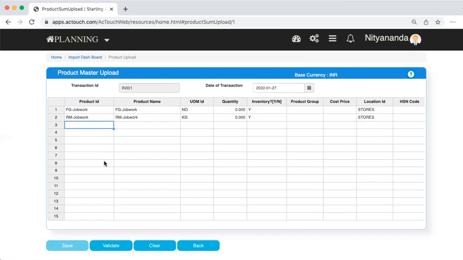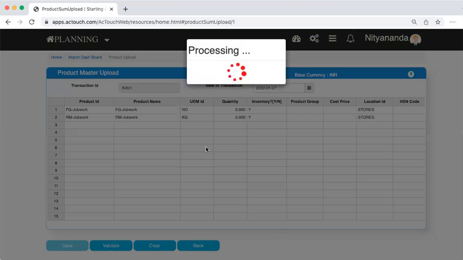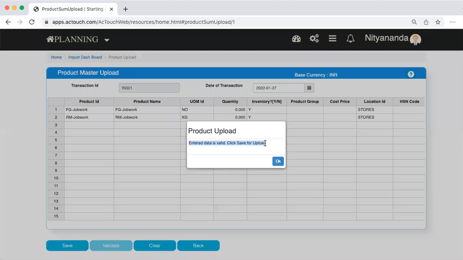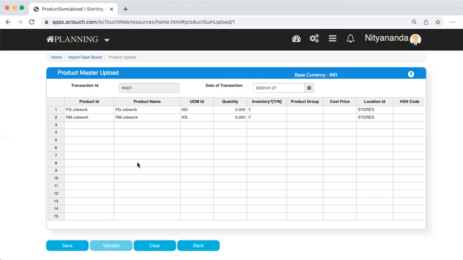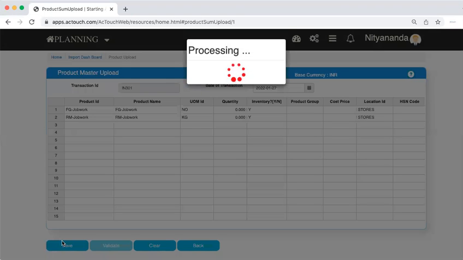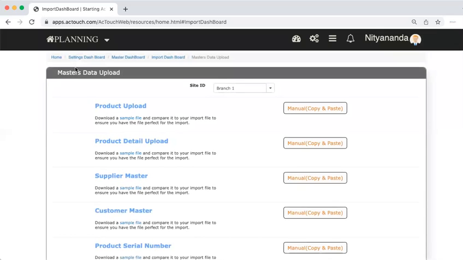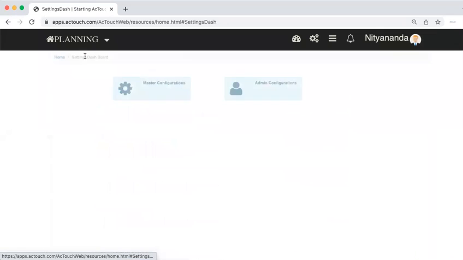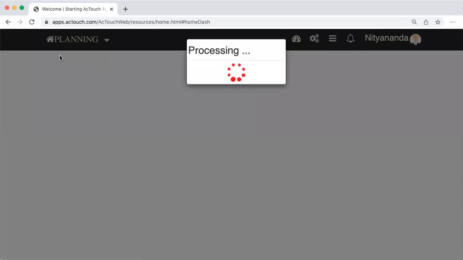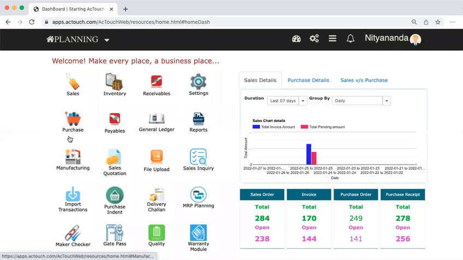Once the master data is there, this is the same model. You can upload up to 1,000 records and technically data uploads take about 2 to 3 minutes. Once the data is there, we just validate it. The system checks all the parameters, whether everything is matching or not. If it is matching, we just go and save it. So the idea is we created a product, one is the FG finished good, another one is the raw material. So we created a customer, we created two products. Once it is over, it's a pretty simple business for us.